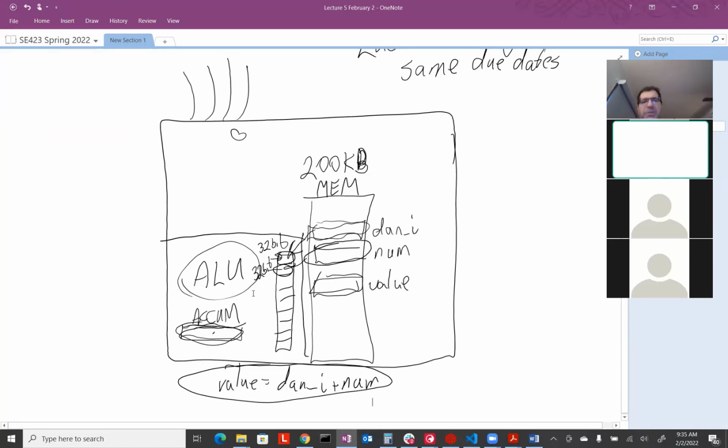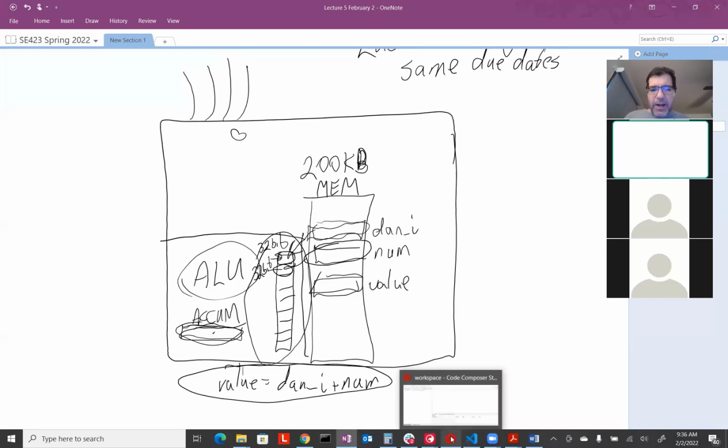Now, there's a bunch of other registers that we're going to get involved with. We're not going to get involved with these. We're not going to deal with assembly code. What we're going to get involved in are what are called peripheral registers. And so you guys have already played with peripheral registers. That is these guys, right?